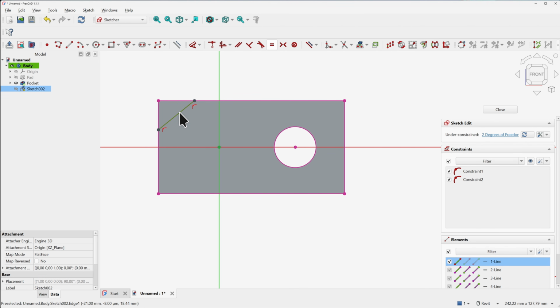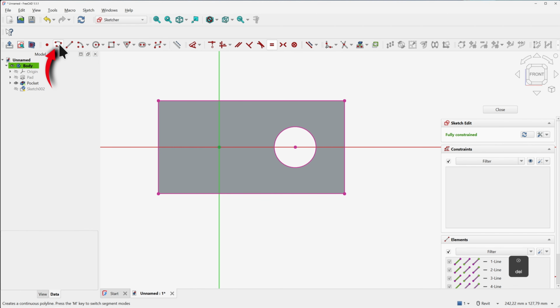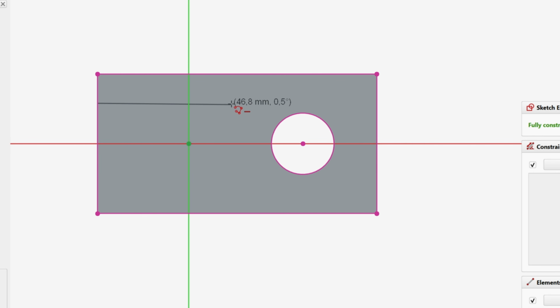To do this, we'll use the polyline tool, which allows you to create continuous lines. We'll start drawing by snapping to the right edge and moving horizontally. You should see the horizontal constraint symbol near your cursor. Create a first point past the green axis, then continue the path up to the top edge. Next, we'll stop our line by pressing Escape or by right-clicking. Then we'll resume the drawing a bit further along by placing a point on the top edge and another one on the far right edge.